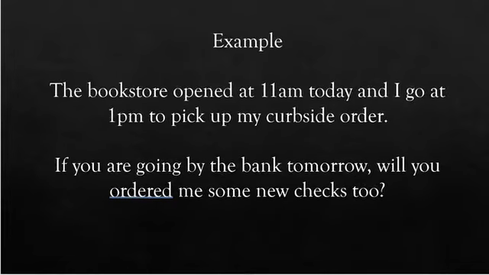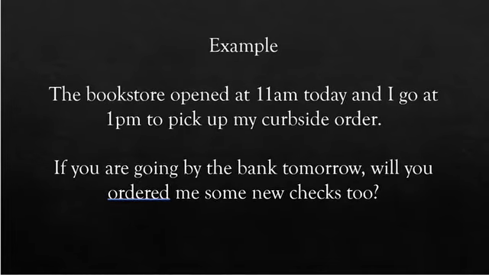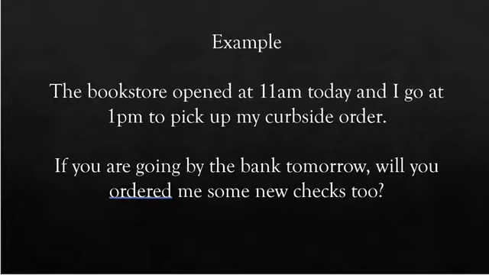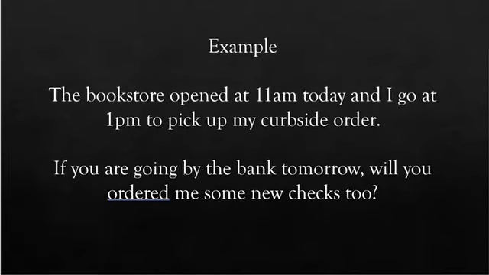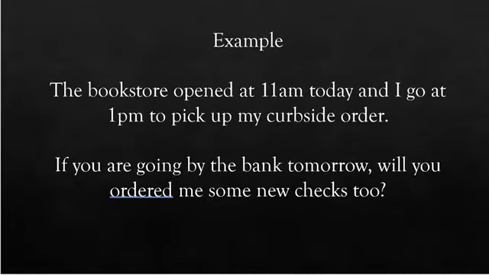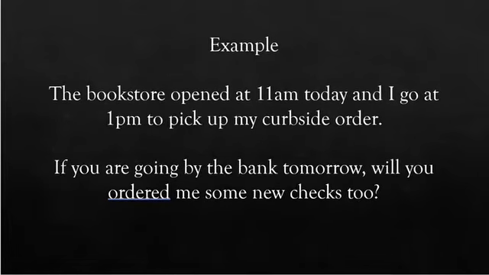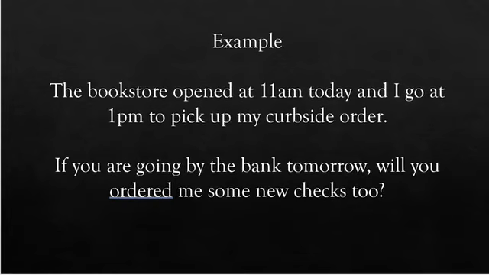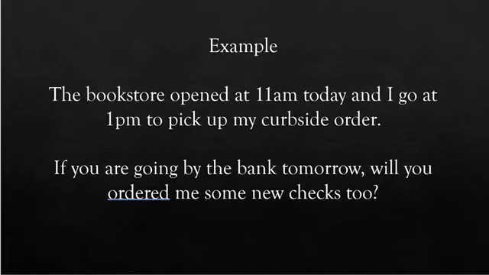So you may not quite hear the shift here, and it may not be so confusing, but you have your verb open in the past tense in the first part of the sentence, and then you shift into the future tense with go at the second part of your sentence. You either want to keep it in the future or you want to keep it in the past. And for this sentence, it would be more likely that you want to keep it in the past. So the bookstore opened at 11 a.m. today, and I went at 1 p.m. to pick up my curbside order.